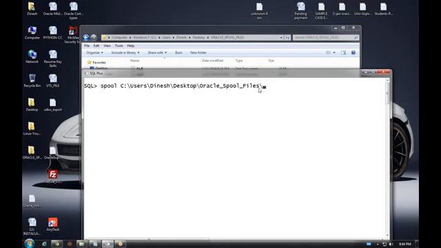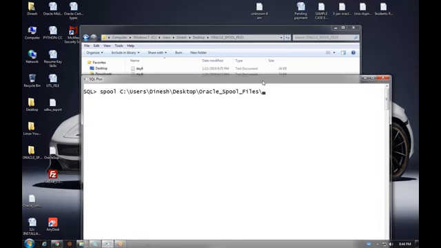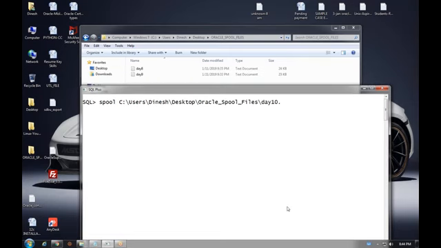Today our class is day 10, so I specify day10.txt. In this text file, I want to create a spool. Whenever I hit enter here, immediately you can see day 10 here. Once you finish all your practical work, then spool off. Enough.